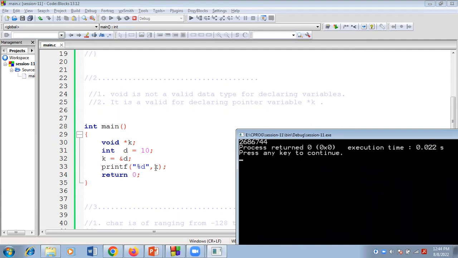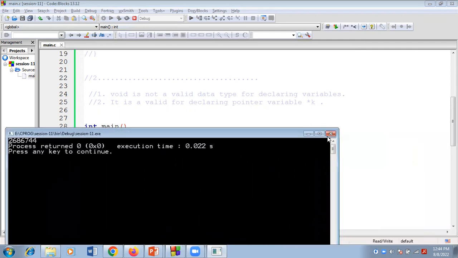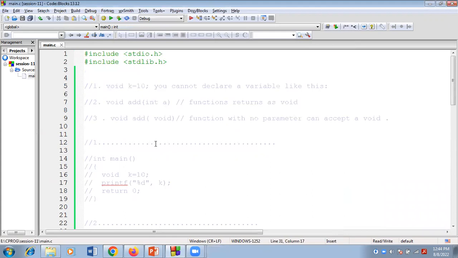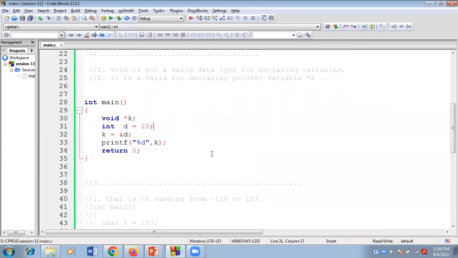That is the reason it is displaying the address. So remember 2 points between the first code and the second code. If you use void k = 10, it is not valid. You cannot declare it. Why? Because it is not a valid data type, but you can use it with a pointer variable.